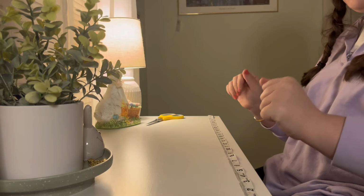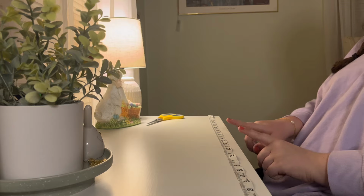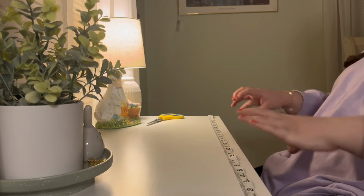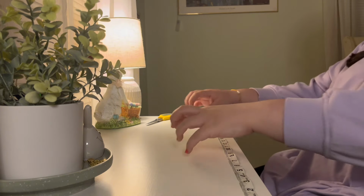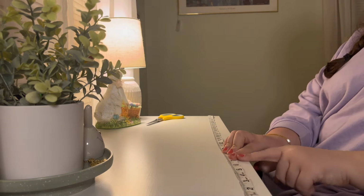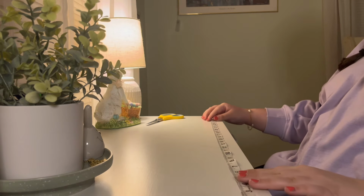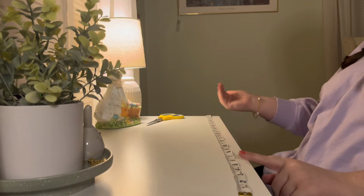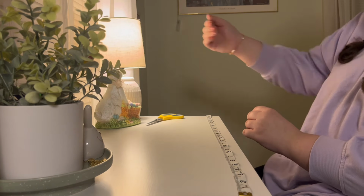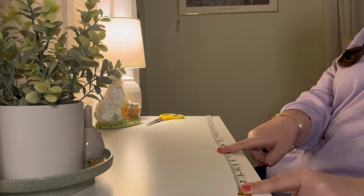So I'm gonna be quiet for the majority of this video, but I just wanted to give a little intro to the setup that I'm doing. I have all of my beads right under here on my desk, and I'm just gonna pull them out, and then I use this tape measure to measure my bracelets to 7 inches. That is standard size. This one's too big for me, it dangles. So that's a good way to measure bracelets.